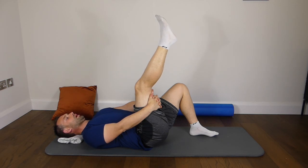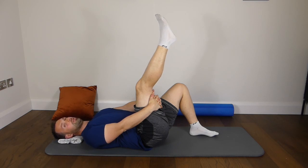So we're going to loosen out the hamstrings. We're going to start to straighten the legs to the ceiling for a few more exercises. So the looser they are, the easier those exercises will be on the abs anyway, harder on the adductors, the muscles on the inside of the thigh.